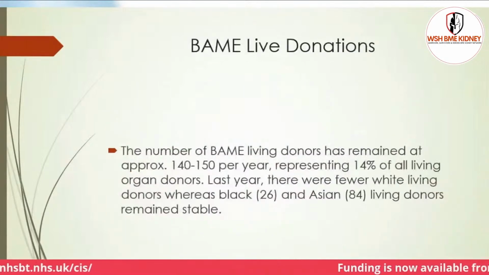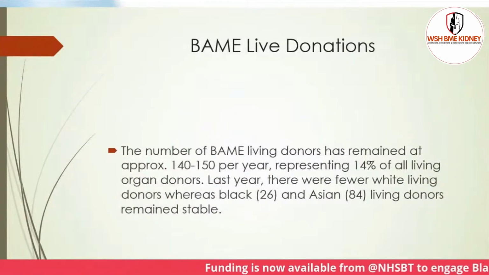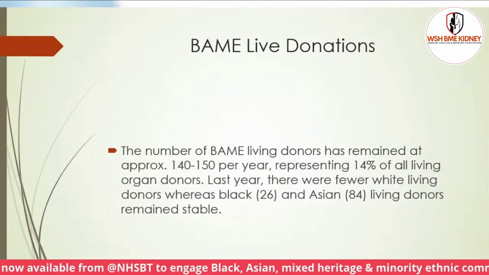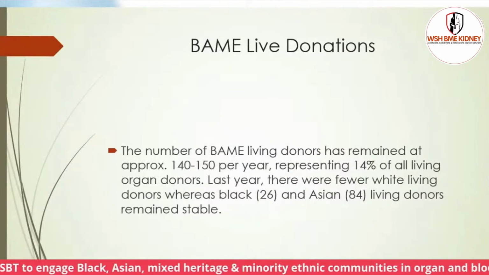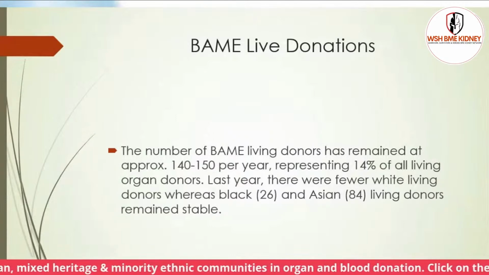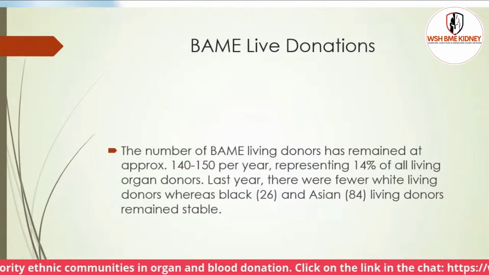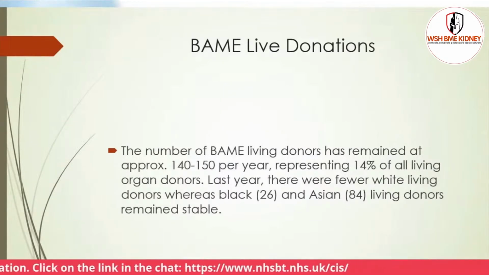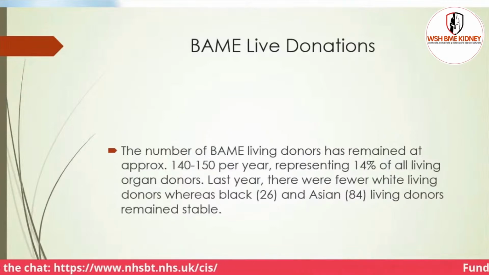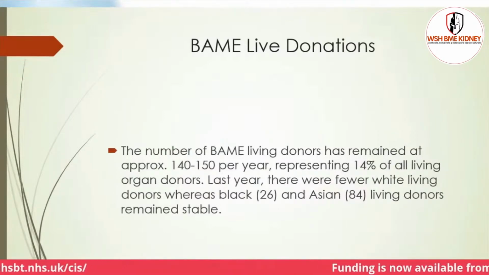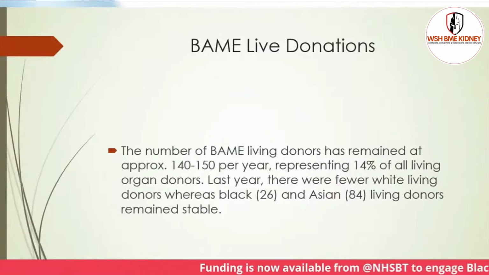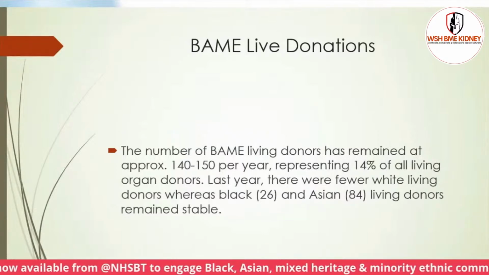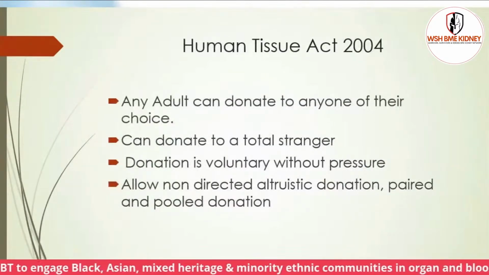Now, the number of BME living donors has remained at approximately 140 to 150 per year, representing 14% of all living organ donors. Last year, there were fewer white living donors, whereas Black and Asian living donors remained stable. That's from the NHSBT report, which showed that things are getting better, but there's still a lot of ground to cover.